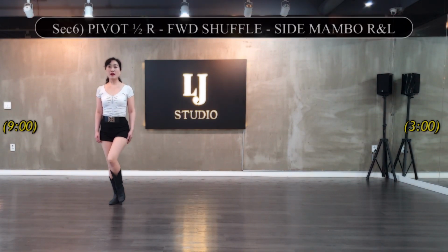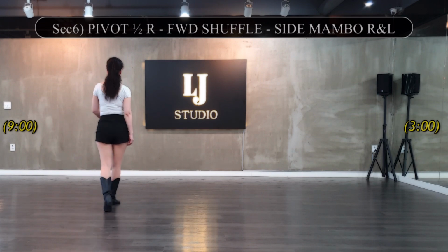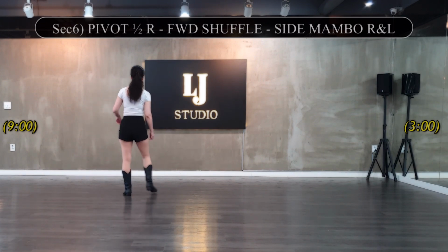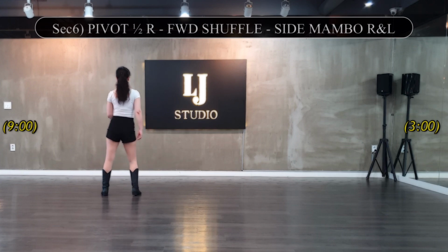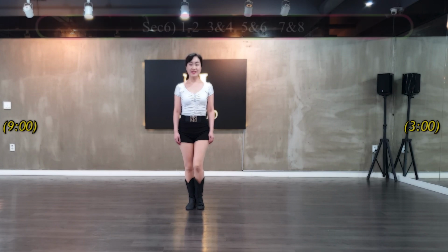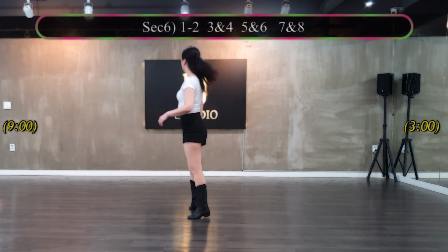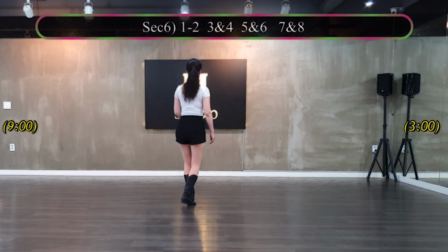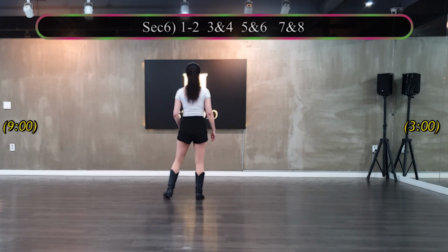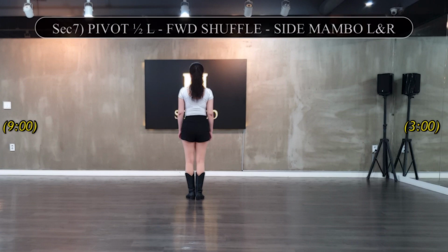Section 6, left foot, step up half turn to your right, forward shuffle, side mambo, side mambo. Section 6, count, 1, 2, 3 and 4, 5 and 6, 7 and 8.